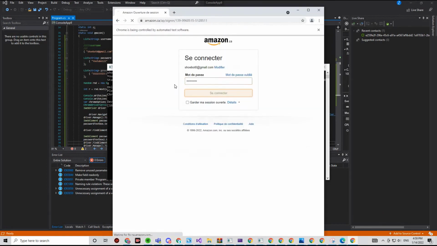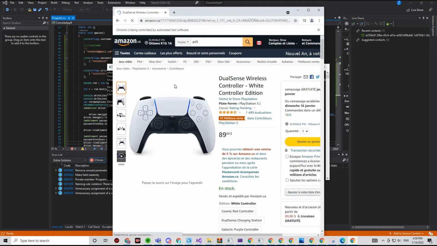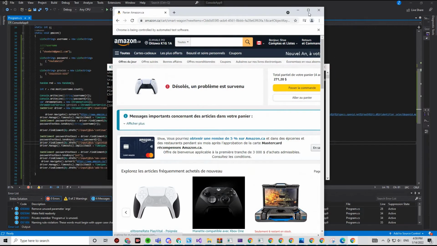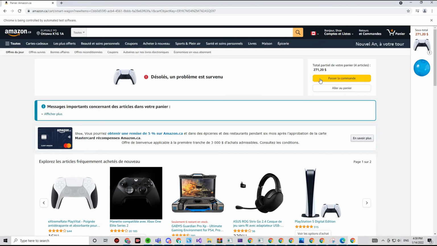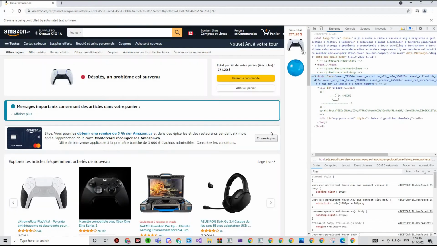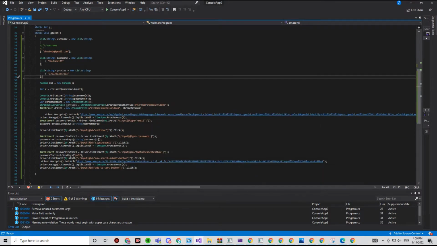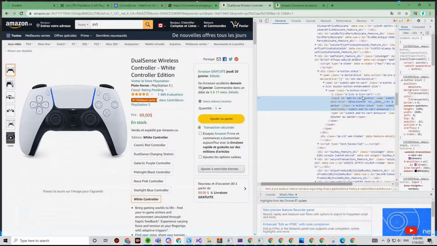Okay, boom, boom, boom, and then we click the checkout, and now it's going to say okay, go to checkout. We have to click another button, so again right click, and now we know it's proceed to retail checkout. Again, we can wait another second, or we don't have to, but I think it's safer.